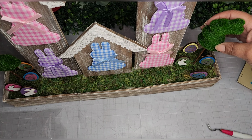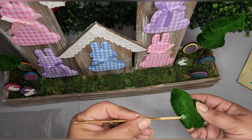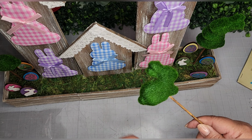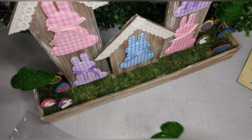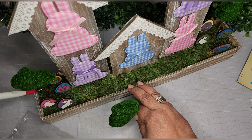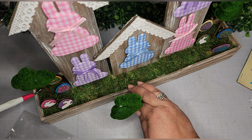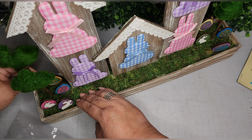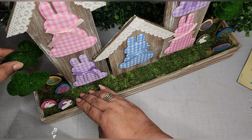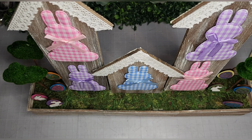So here I added the bigger bunny on one side and then the two smaller bunnies on the other side, but of course you can do however you want, but I thought this would look cute. So here I'm going to add the two that are sitting on this left side, and then one sitting straight up and the other two sitting down, like this. Look how cute.